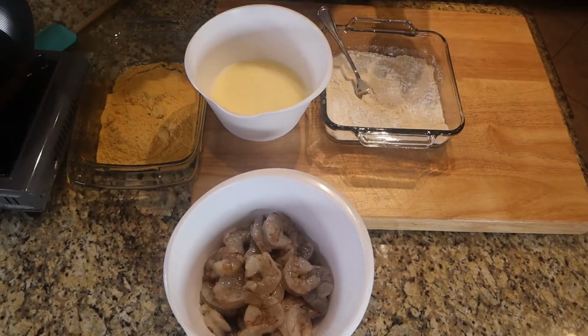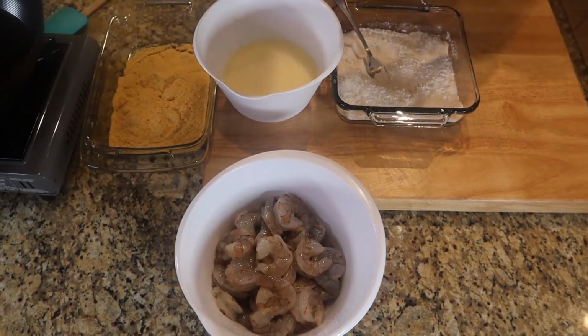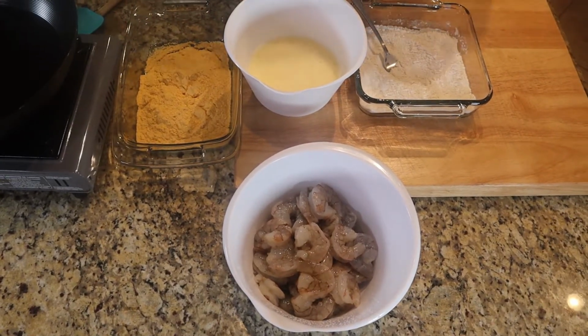All right, folks, so we're back. We have our station set up. We have our flour, cornstarch mixture. We got our egg wash and we have our Zatarain's mix here.